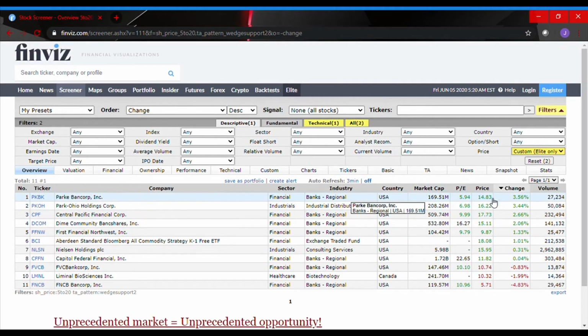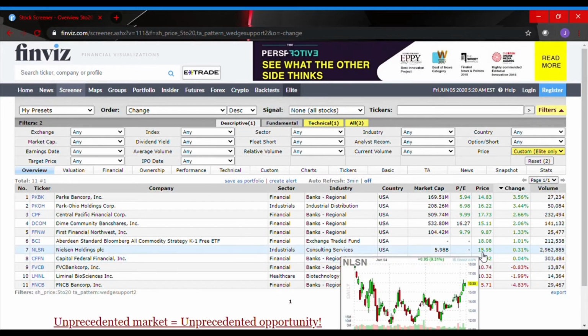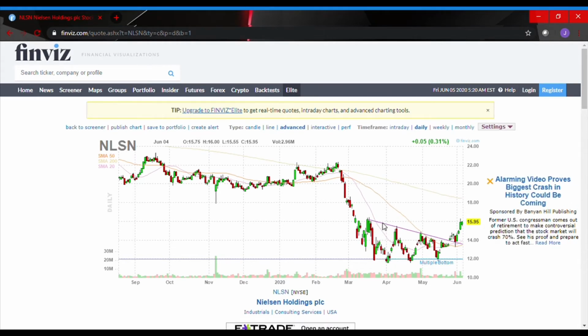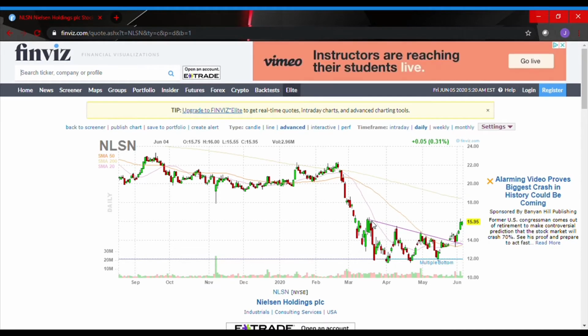And I'll click on another stock here just to let you all see again what the chart looks like on Finviz and just some of the features they offer here. You can kind of see that flag pattern forming and a nice breakout. Oh yeah, there it is. You see that nice breakout towards the end of the chart there. It breaks that level of resistance, and now that level of resistance becomes a new level of support. And you can see that previous support down there around the $12 price range. It bounced off of it about 4 times, it looks like, before breaking out.